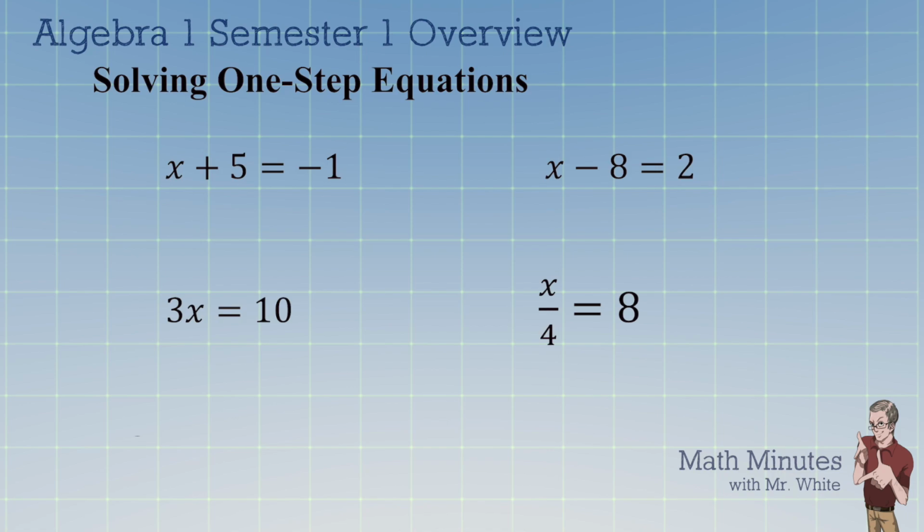We like to show our steps on equations so that, when the equations get difficult, as you know that they do, we want to have a process to fall back on. So on this first question on the left side here, we want to get rid of the positive 5. I like to think about it as getting rid of. So if we want to get the x by itself, we need to get rid of the positive 5. So what's it going to take? Let's place a negative 5 there, or if you want to think about it as subtraction, that's fine.